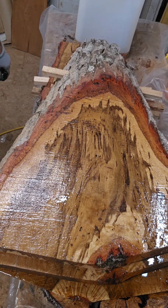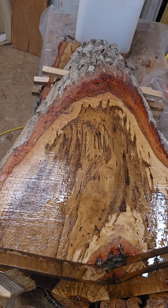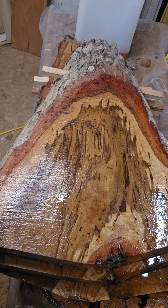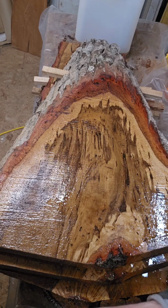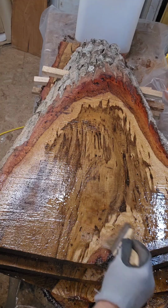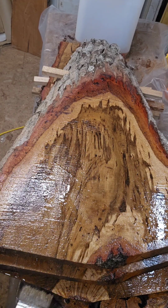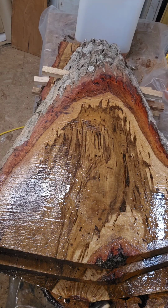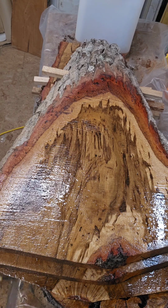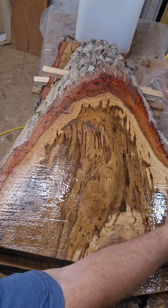Get the sides really good, work it in there, because it's hard to get it to soak in on the sides. You just have to paint it on there and let it soak in each time you do it. That's why I like having the ones below it, so I'm not wasting the juice. See, it gets down here and builds up, and I can usually just shovel it off of those ones and move it up to the other ones. This is why I have the plastic underneath there as well, even though it's wider than the plastic, it works. Won't hurt the floor any.